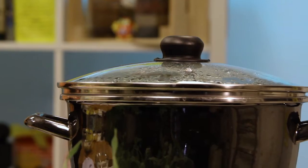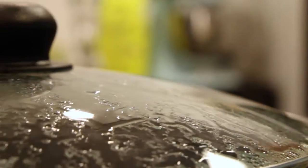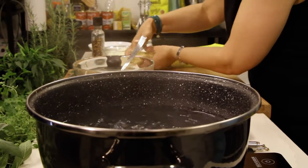All that's left now is to bring to the boil a large saucepan of water. We will add salt to the water only once it's boiling, and then we're going to add our pasta, paying close attention to the cooking times of the pasta. So our water's boiling. I'm going to add salt. Now I'm going to add a little bit less salt than I normally would for when I cook pasta because our pecorino is really, really salty.